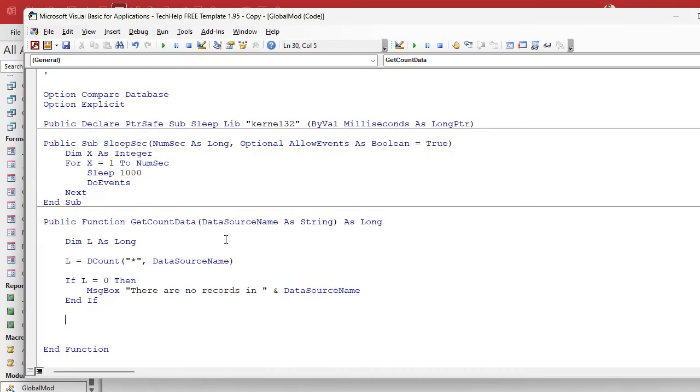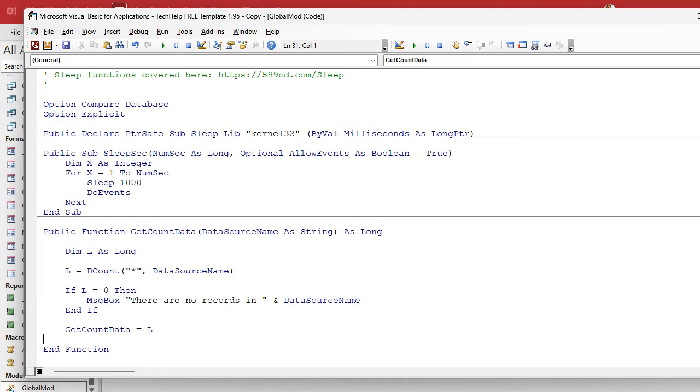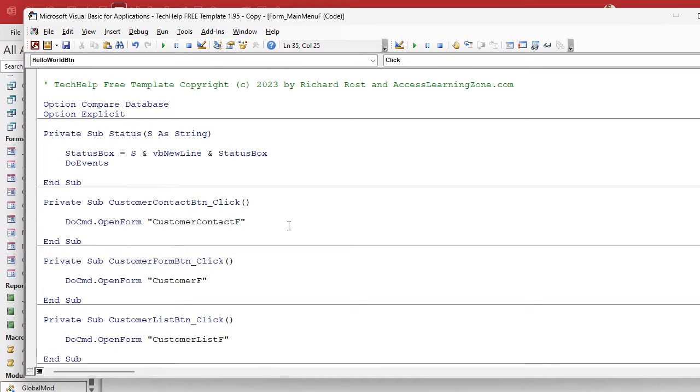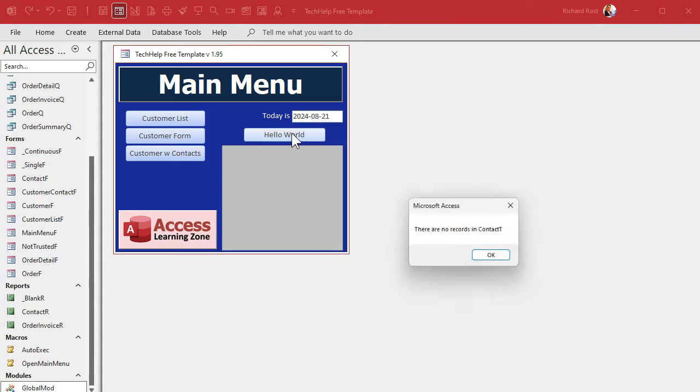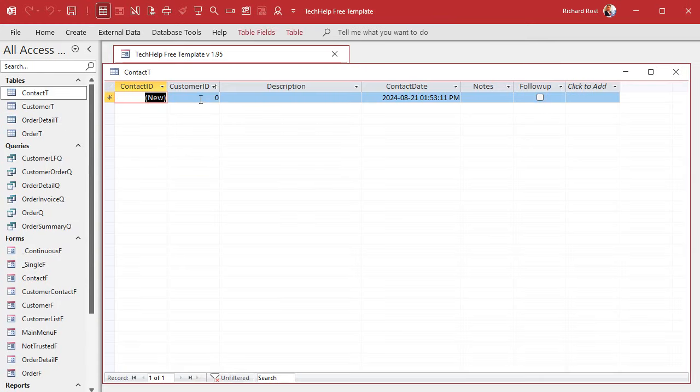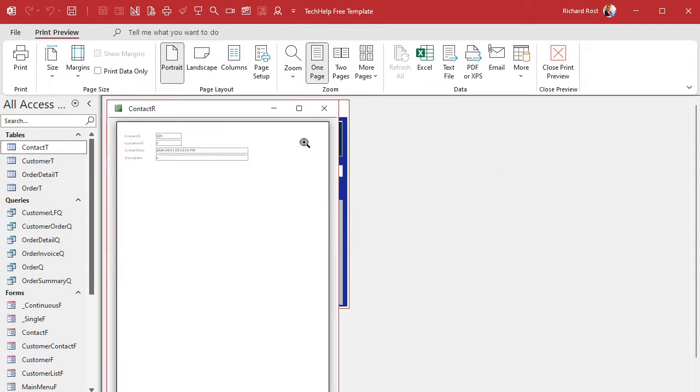And then we'll just return the value as the function value, GetCountData equals L. Now, in our forms and such, before we try to even open that, we can just say if GetCountData of, what is this based on, contact T equals 0, then Exit Sub before it even tries to open the report. You come out here, hit the button, there's no records in contact T. And if there is something in there, then it works, and there's your report.